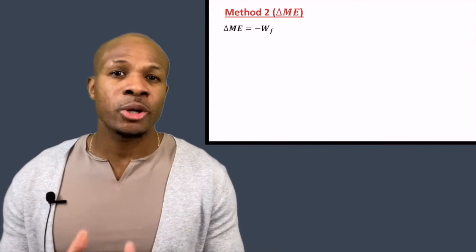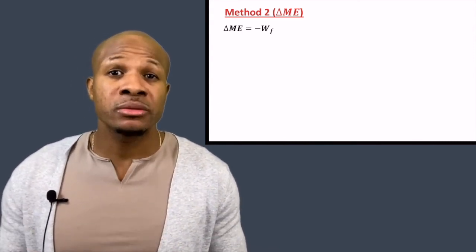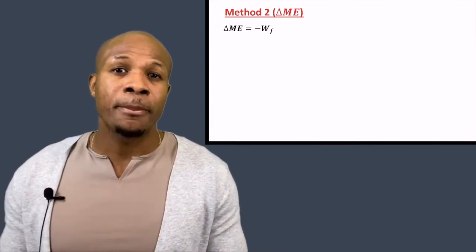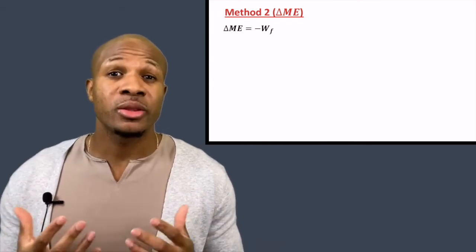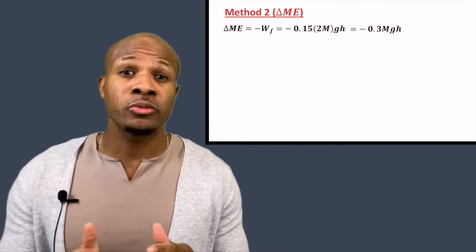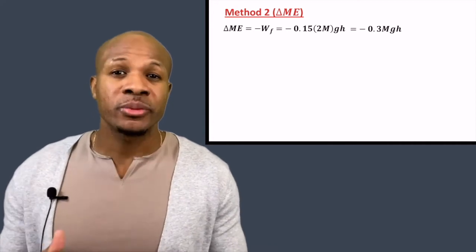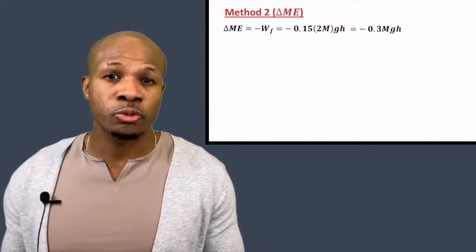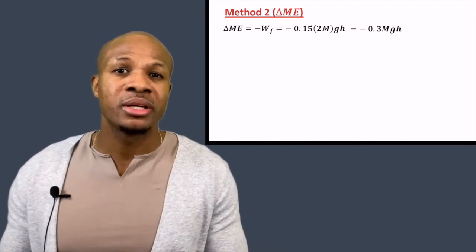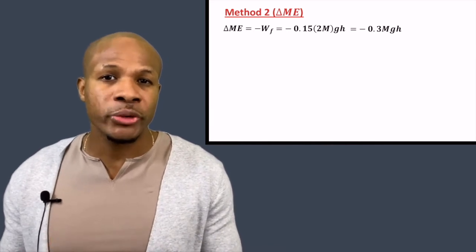So the extent to which our mechanical energy is going to change is going to be equal to the work done by friction. Friction sucks the energy out of a system. So our mechanical energy for this system is going to decrease by the amount of work done by friction. And the work done by friction is going to be equal to the force of friction times the distance through which the force acts. Remember, work is equal to force times distance. And from the first method, we saw that the force of friction is mu n, and the distance through which that force is going to act is going to be some distance we'll call h. And when we simplify this, it equals negative 0.3 mgh.